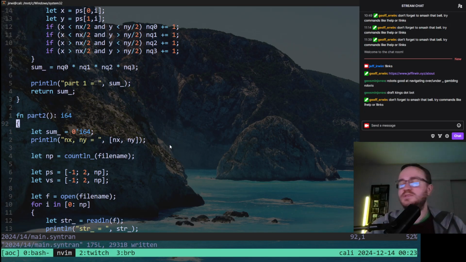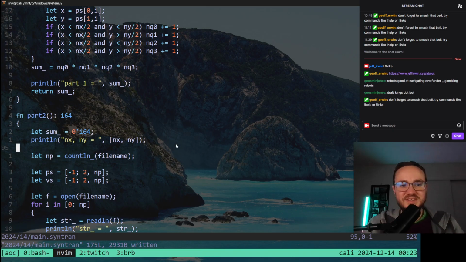Every other Advent of Code problem, it's like, here's a problem, here's an example, here's what you have to look for. This one's like, just take a fucking guess. I'm not going to tell you what the problem is. Just guess what the problem is. This is crazy.